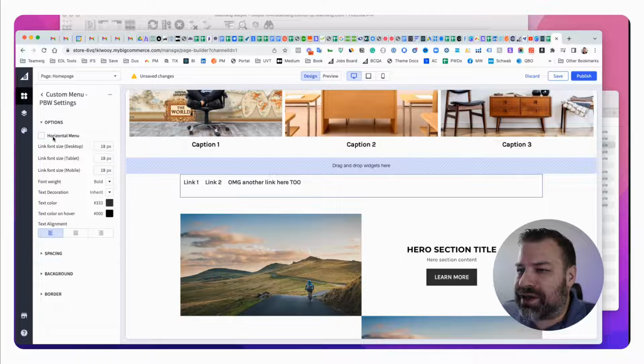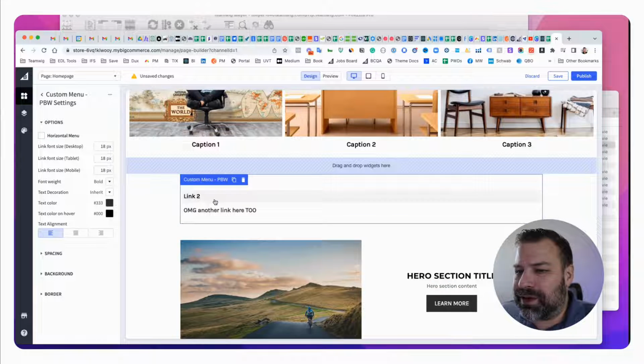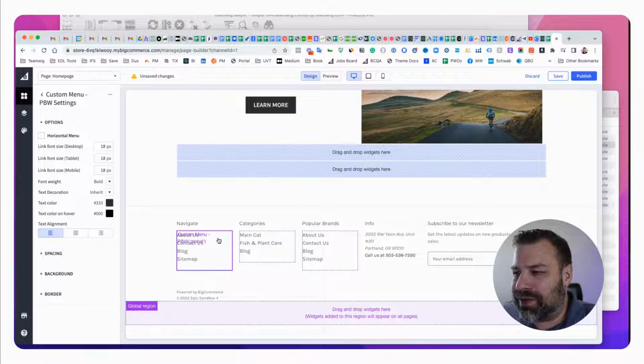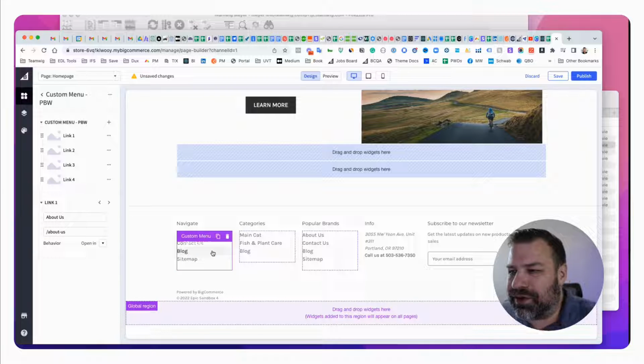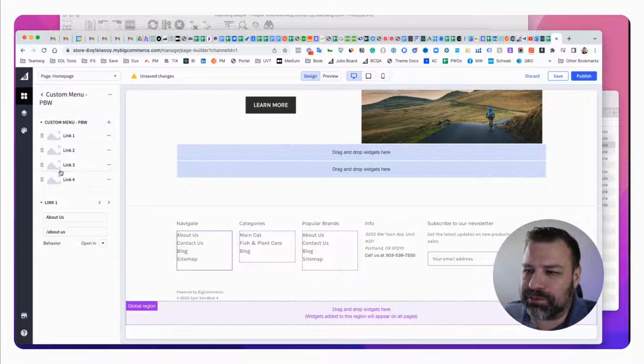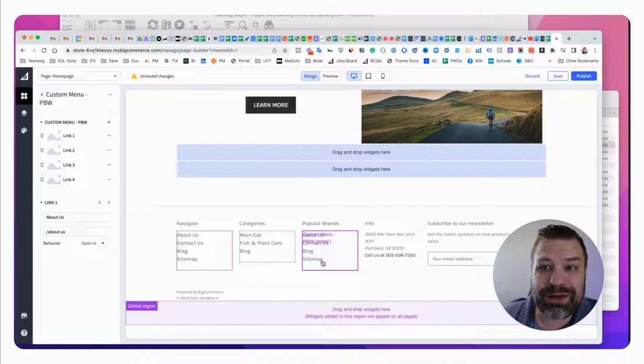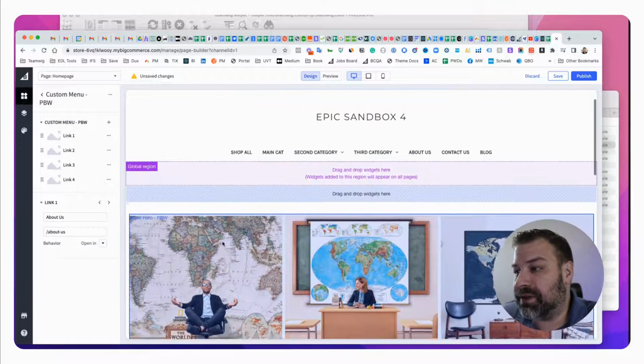If we want to use it as a non-horizontal menu, guess where that would work great? Right here in the footer. And you can actually see all of the footer links in this example website are all put in here with the custom menu. And so this is really, really vital. We do this on all of the sites that we build. We use this in the footer to make sure that our clients have really easy access to change their links without ever having to go into their theme. So these are a couple places where it works great. It can also work great in sidebars or really just anywhere else you need a menu, which is cool.